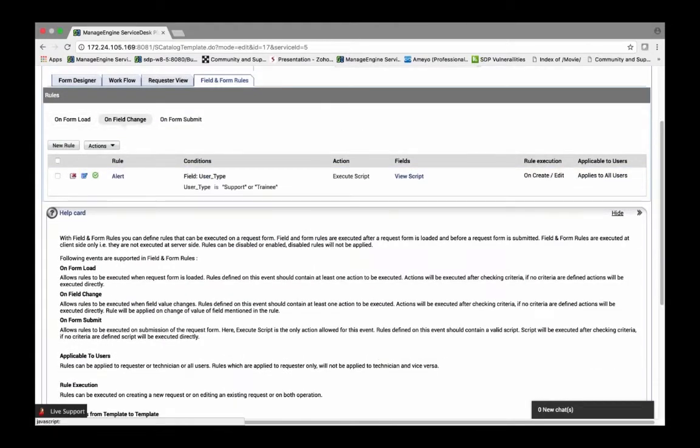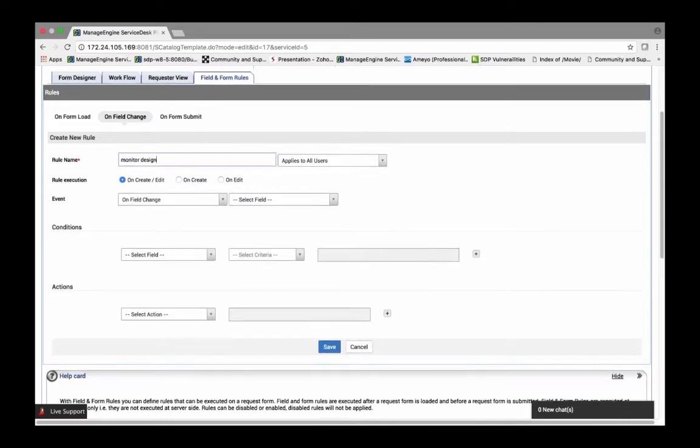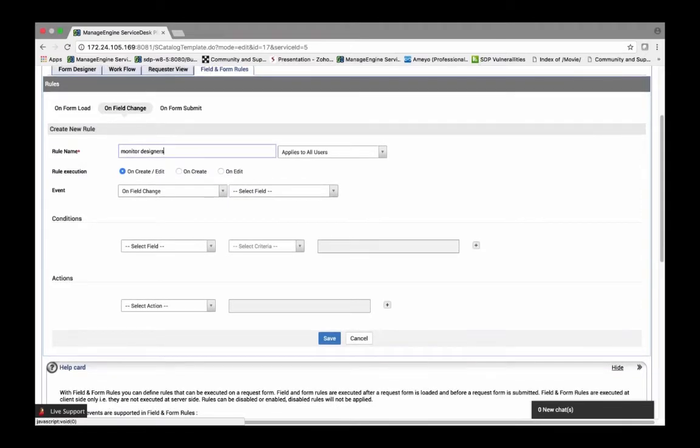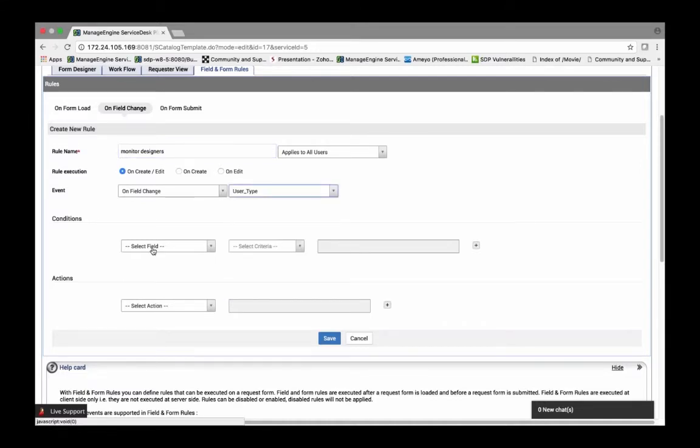The next thing is, as I said, I need to ensure that if the user type is designer, I want these two questions to show up, and I want how many monitors required as a mandatory field. So I'm going to create another rule called, let's say, monitor for designers, and the condition is going to be on field change. The field name is user type.